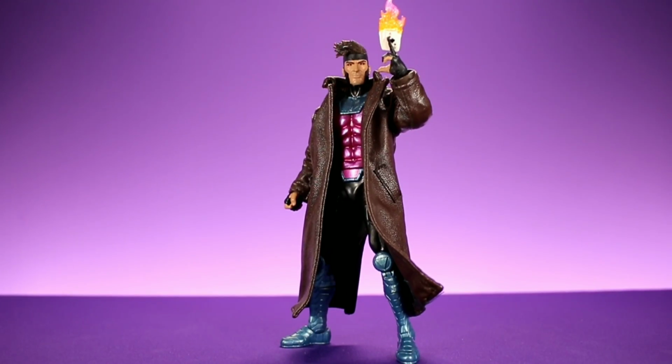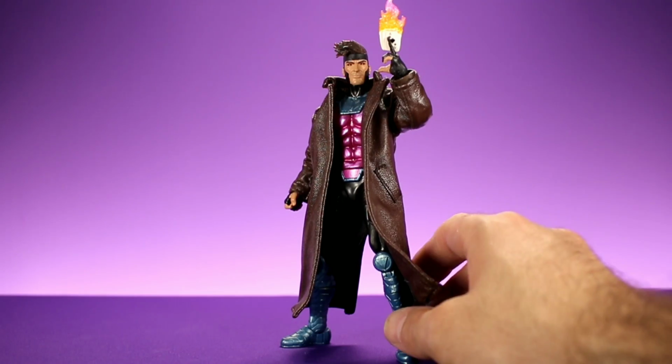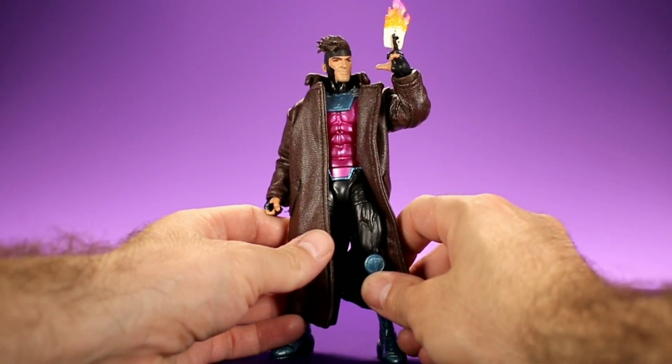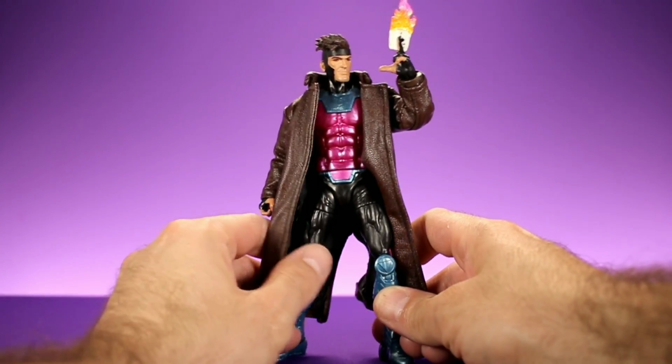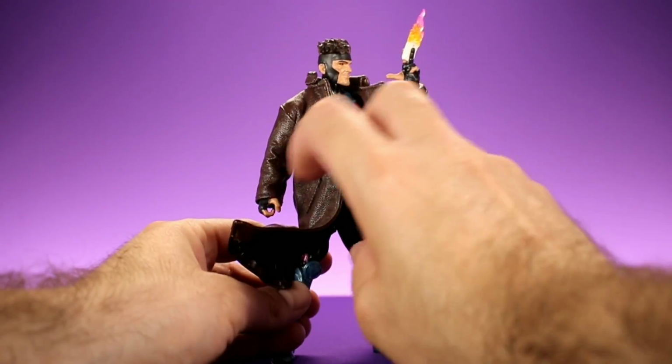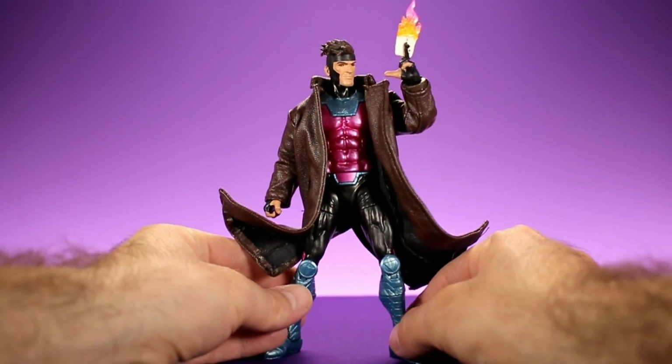And if you absolutely hate the jacket and you can't live with it, you could always take the jacket from the Mezco One:12 Collective Old Man Logan figure. It does look a little bit big on Gambit because Mezco figures are a little thicker than Marvel Legends. I think it does look cool, and it is very nice to have a jacket with the bendy wire in it. You could do all kinds of different things if you'd like.